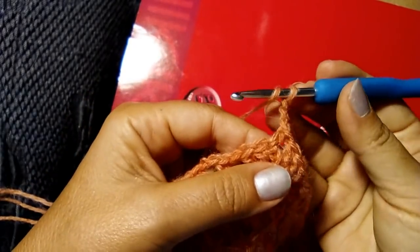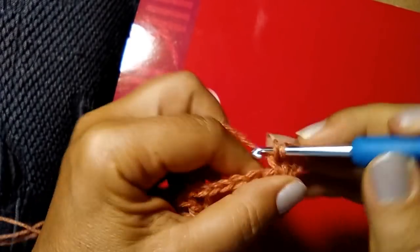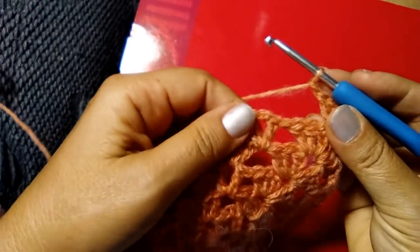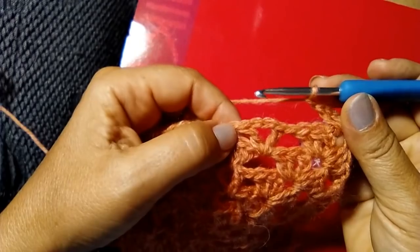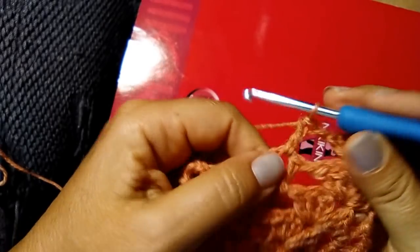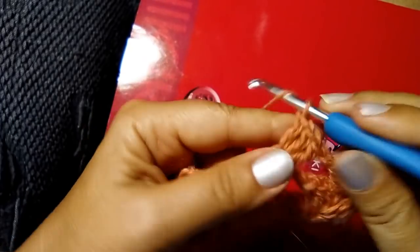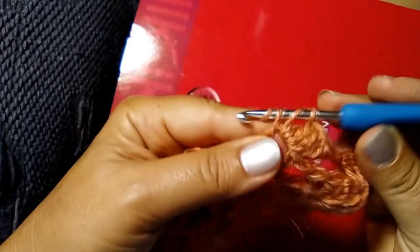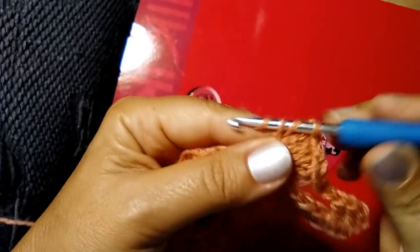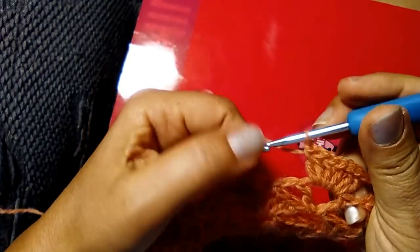Chain three, two double crochet into the same very first space, chain one. Now into the chain two space below, three double crochet, chain one, three double crochet into the same space. So we are going to repeat what we did at round number four.